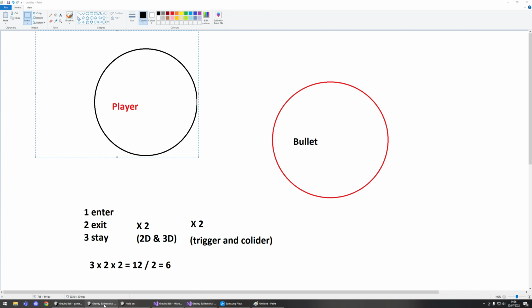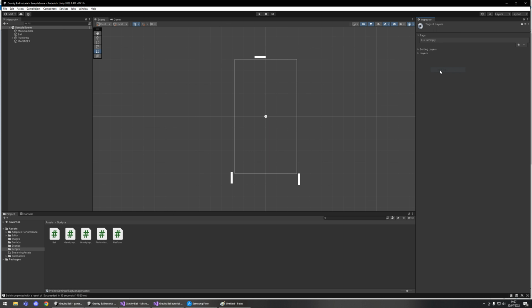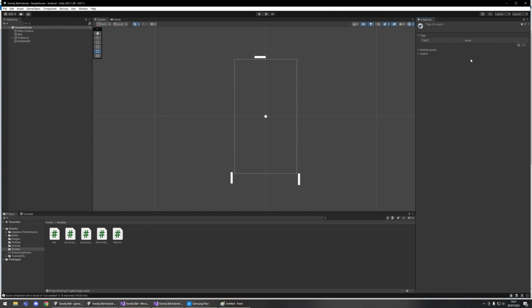So one of the very simple ways is to use tags. In Unity, you can see tags on the top right corner. For each game object, when you select it, you can actually add a tag. There are some basic tags, and also you have the add tag function, where by just pressing the plus symbol, you can add a tag. And the first tag we need to create is score. Let's create a score, save. Okay, and yes, score.